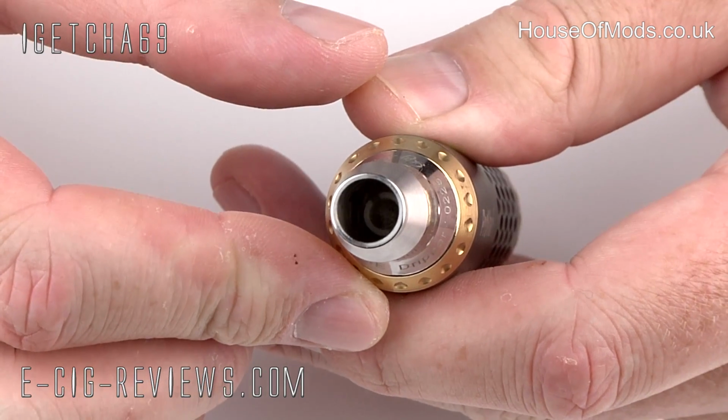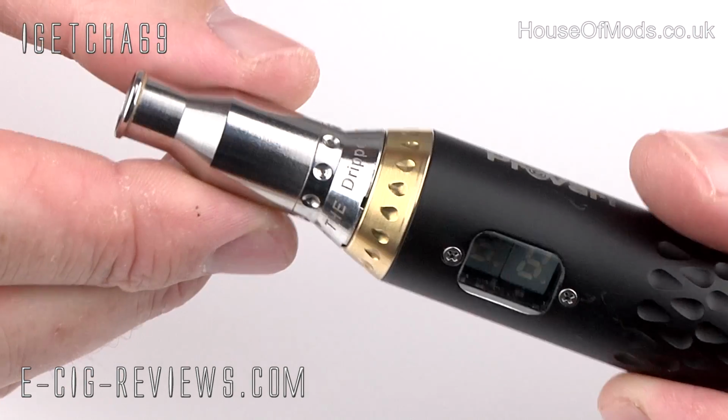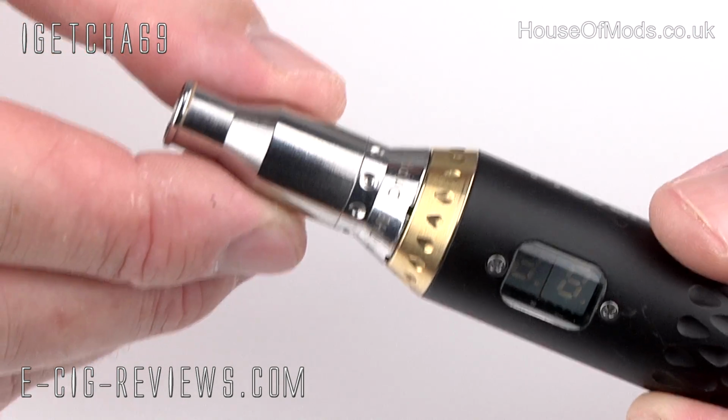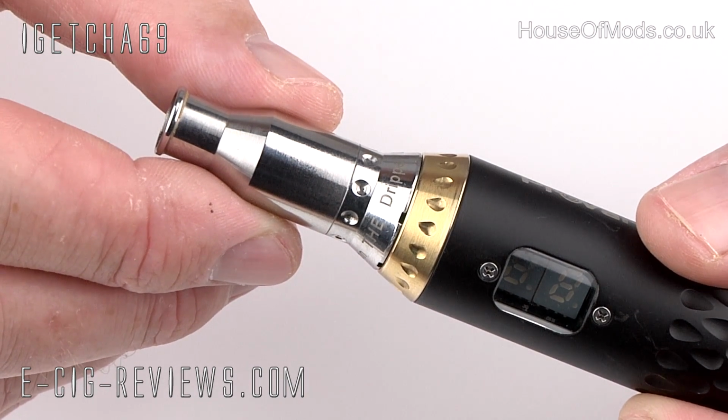I can hear that sort of firing up nicely, and that's it, all done and dusted. Okay, so that is the eBARON Pro, or the eBARON dripper, the pro version of the eBARON dripper. Let's go ahead and see what it vapes like.